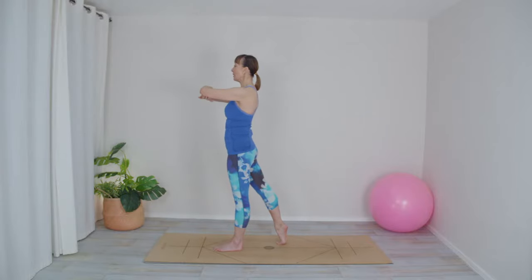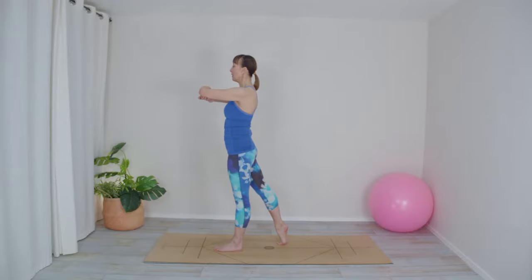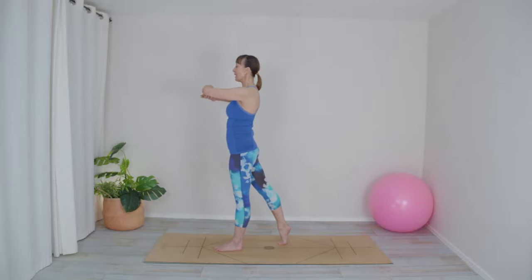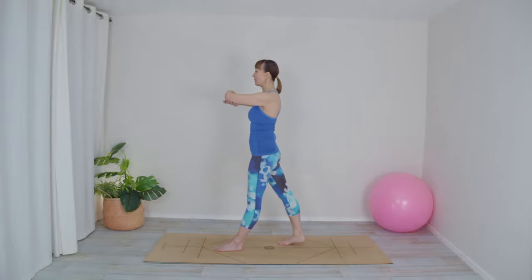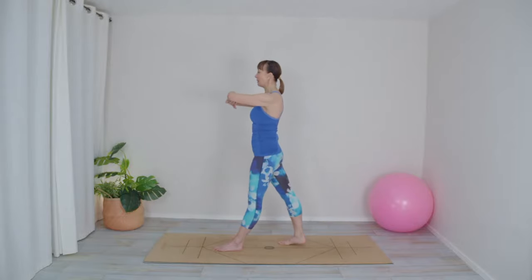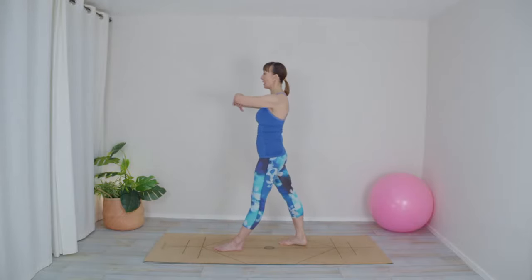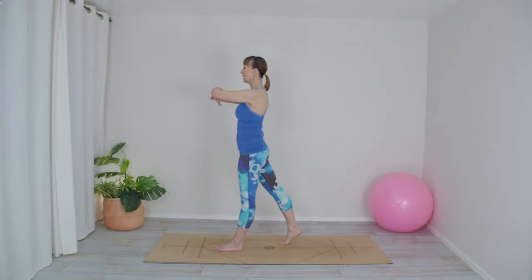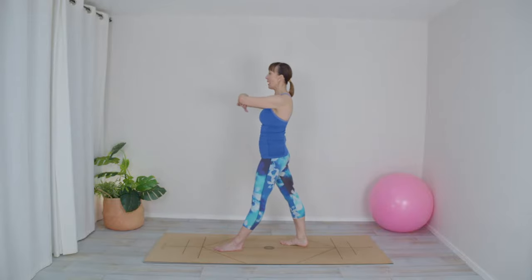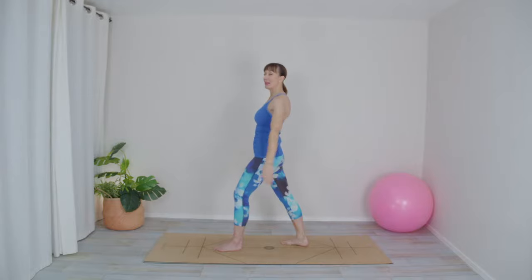Push forward and back. So this is really good functional work of the foot muscles, the ankle muscles, the calf muscles. Okay, it's also working your glute on that back leg. Lift and back. Lift and back. Well done. Let's change legs.